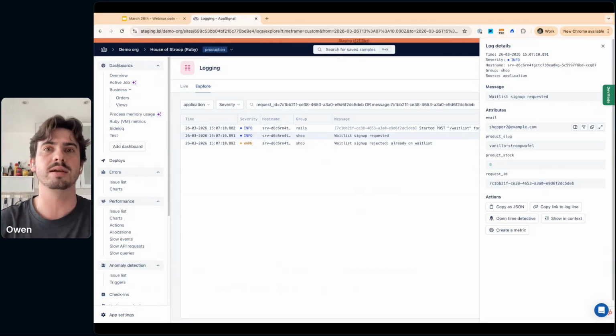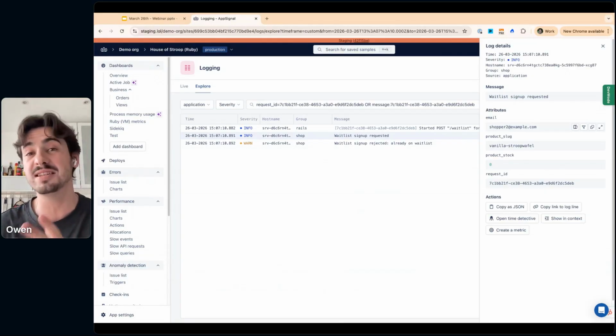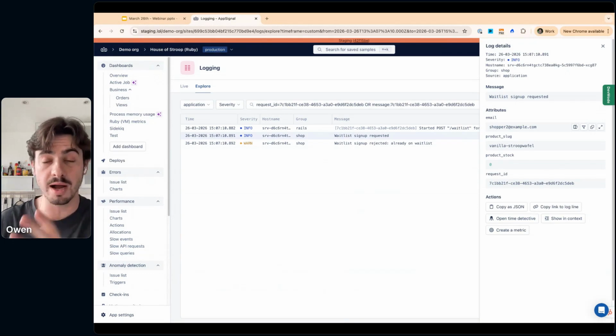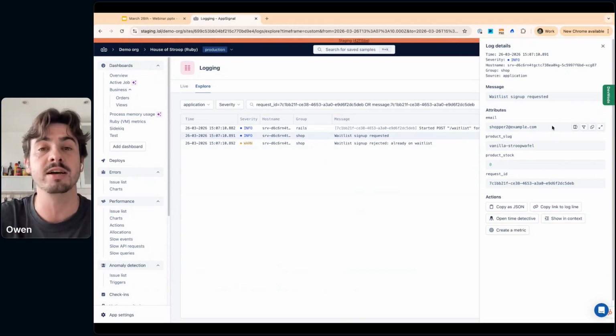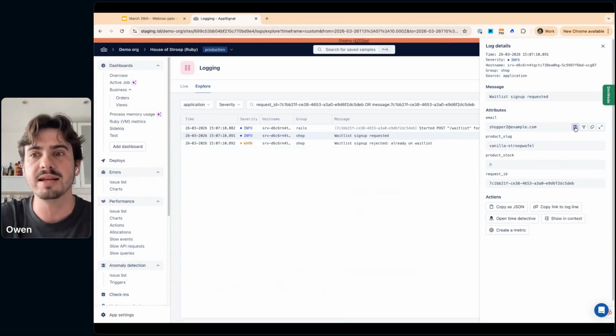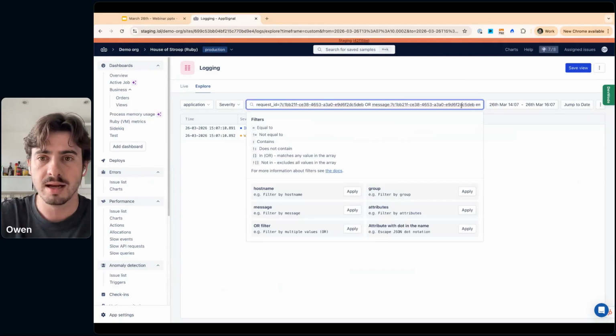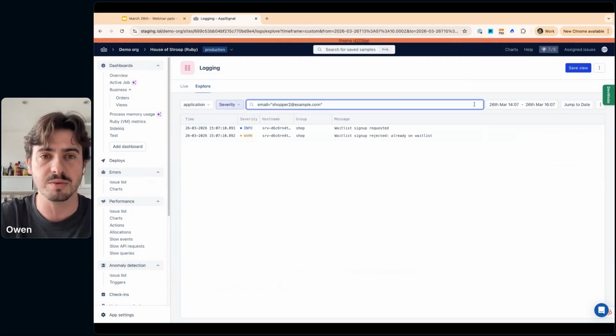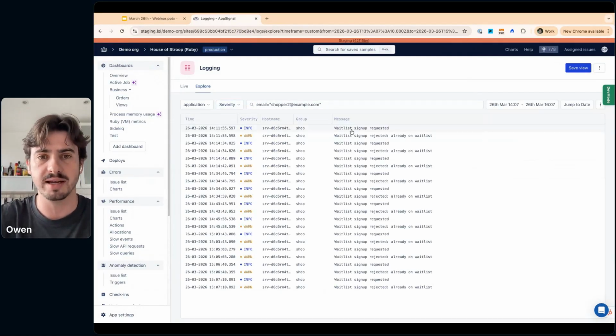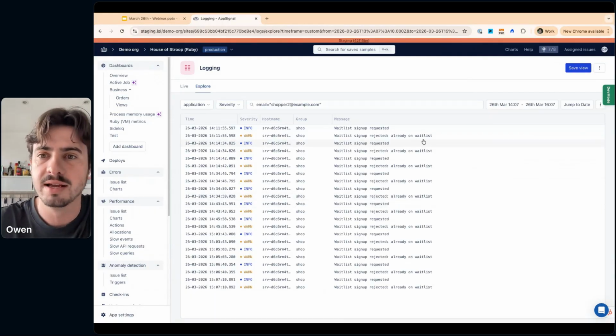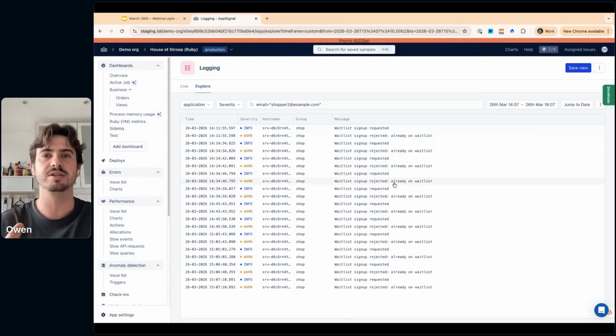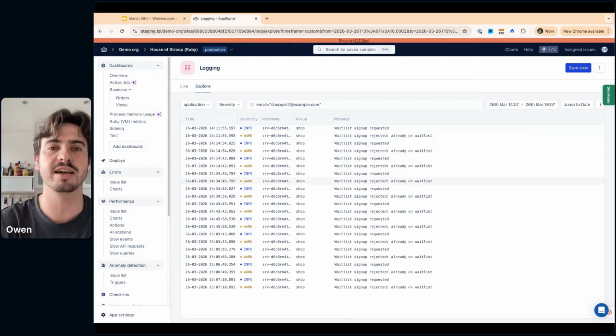But maybe if you're running a solution or an application that has larger, more strategic customers, it becomes important to say, oh, this is happening to Acme. I want to see everything else that they're dealing with so I can help troubleshoot. I can help maybe replicate the error, something like that. So what I'm going to do is filter on email. I can pull out the request ID so that we're looking at any log that's related. And then I'm able to say, oh, okay, they have been trying to do this repeatedly over and over again. So this is clearly an issue where someone is clicking and struggling and cannot get through.